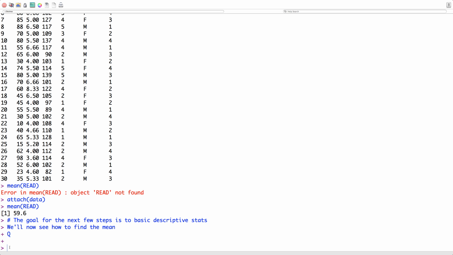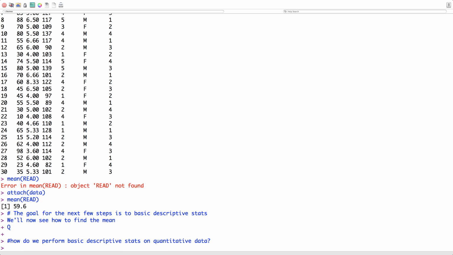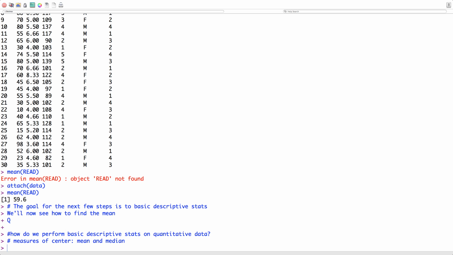Okay, first of all, what I want you to come in from your undergraduate statistics knowing how to do is analyze, so how do we perform basic descriptive statistics on quantitative data? Well, first thing we need to do is look at measures of center, which are the mean and the median.